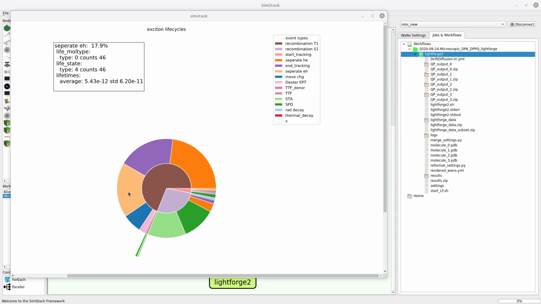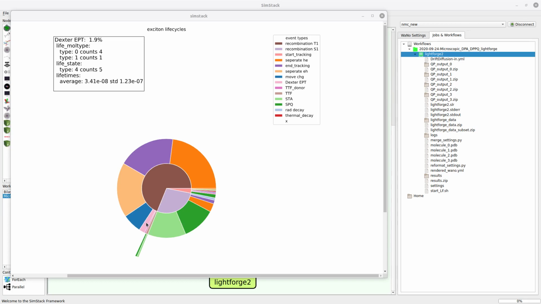Other events that happen for the triplets here are end tracking. Basically that means these triplets still lived at the end of the simulation, so we don't know what would have happened afterwards. So in blue we see move charge. This is a Dexter-based polaron quenching. So our exciton was destroyed basically by interaction with a polaron.